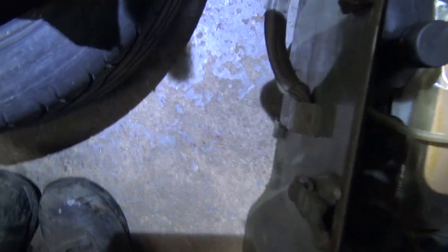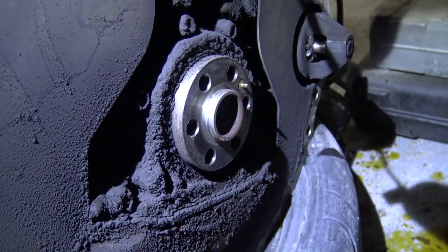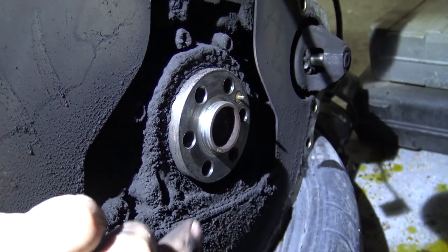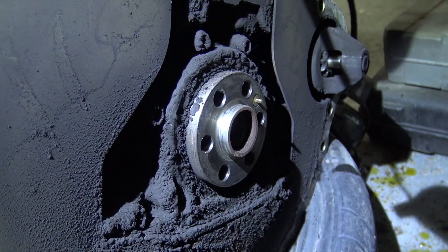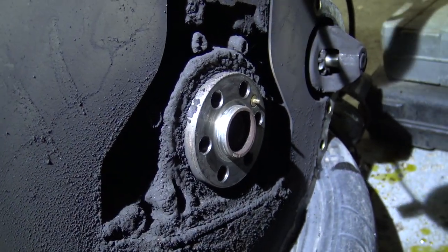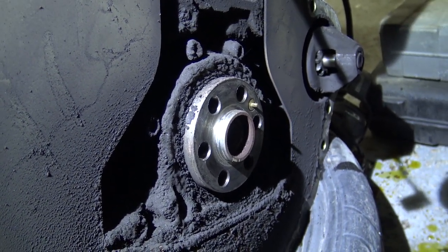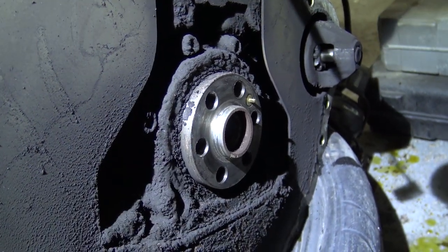It's a little bit tight in here, but this is the back of the engine here. This is your rear main seal. This one's pretty gummed up. In the case that you're replacing your clutch for whatever reason, this is a good opportunity to change your rear main seal. They're pretty simple once you got access to it. And if it ever leaks, it's quite a pain to change.